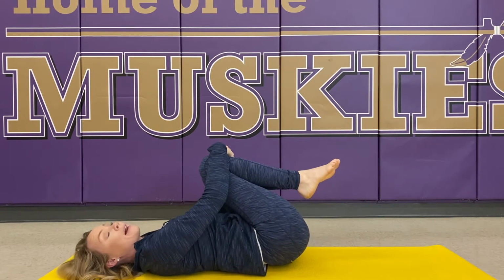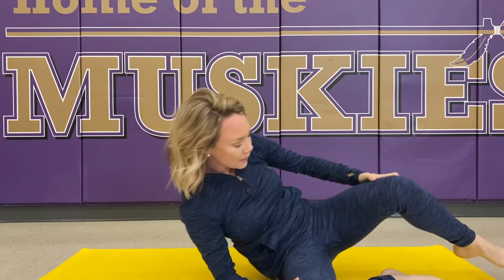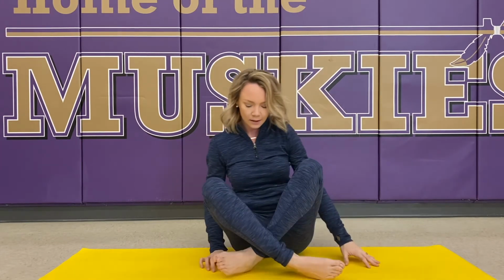Now we're going to come back up to seated. Rock onto one side and then come all the way into crisscross applesauce. One of our favorite parts of our yoga practice is our namaste. Hands come together, and I just want you to notice your breath. Notice how your body feels.